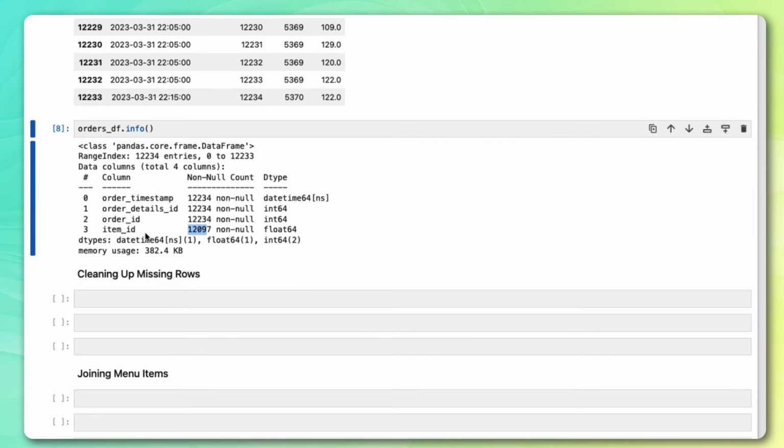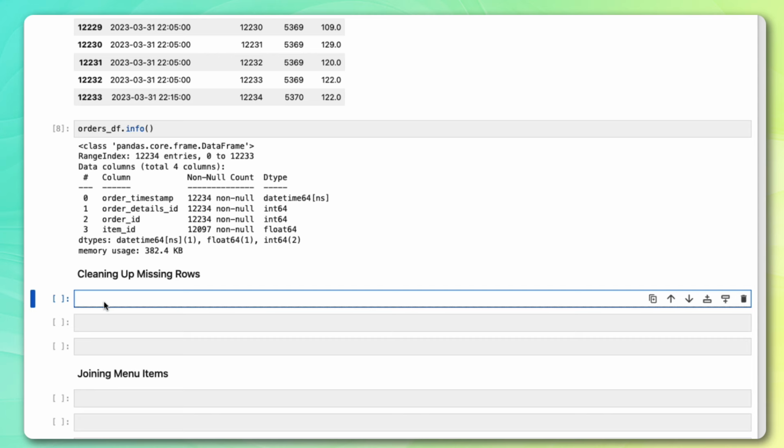Because item ID is our join key with menu items, there's not really much we can do in terms of imputing this or any other handling. We're just going to simply have to drop any row that has a missing item ID. We won't be able to capture revenue or item level information, which means that these rows are going to be useless for our analysis. We should make a note to the manager to investigate why item ID is missing for some rows, because this could be an error made by our staff, this could be a systems issue, but ultimately for this analysis, the best thing that we can do is simply drop these rows.